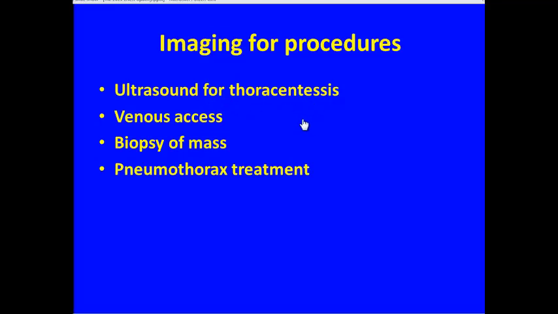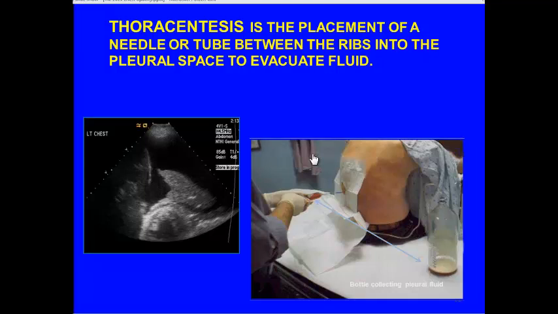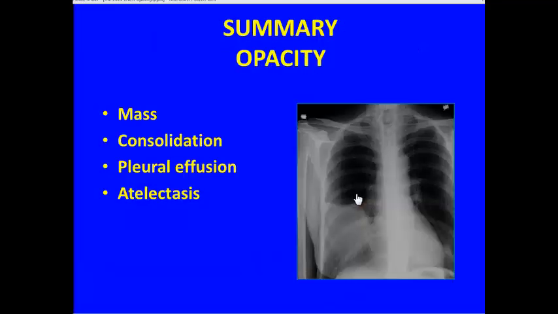All right, so that kind of summarizes that, and we've talked a little bit about some of those procedures. Ultrasound for thoracentesis. We can also use ultrasound for venous access for central catheters. We can use it for biopsy of masses and pneumothorax treatments. So here's our trusty radiologist doing the biopsy of the mass there against the chest wall. Typically, if the lesions are more in the periphery and adjacent to the chest wall, radiology will try to biopsy them under CT scan, whereas sometimes if it's more central, the pulmonary fellows may look for it with bronchoscopy. So here we're again seeing that thoracentesis being done.